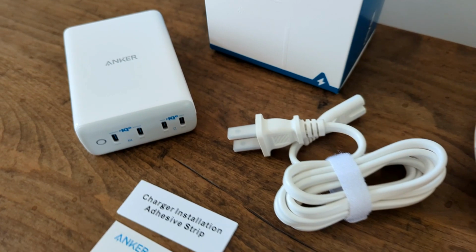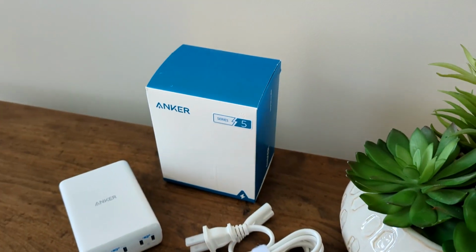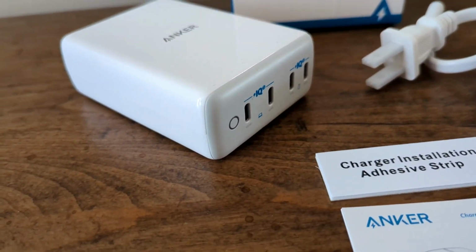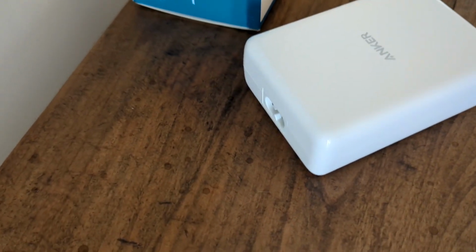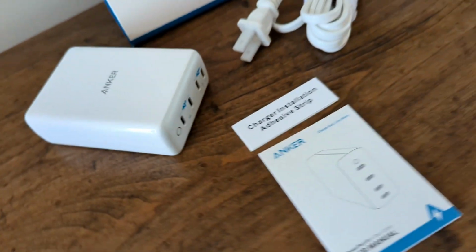So as I show you everything that comes with this, a few things with this. It's 120 watts in total. But the max output through one USB-C is 100 watts. That's when only one thing is plugged in there. It's actually kind of a confusing set of limitations depending on which port you plugged into and what they do.